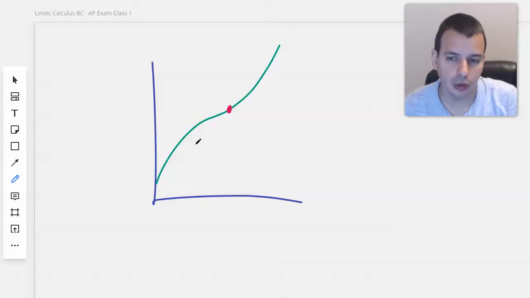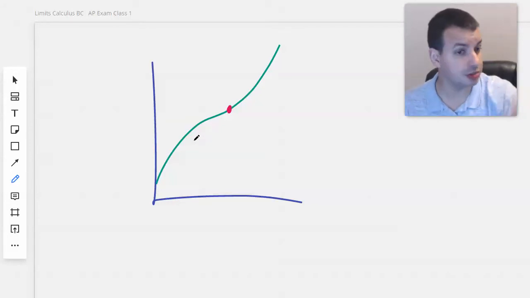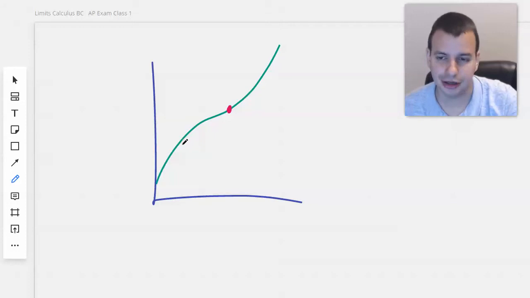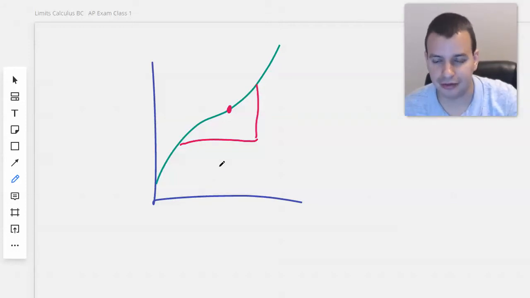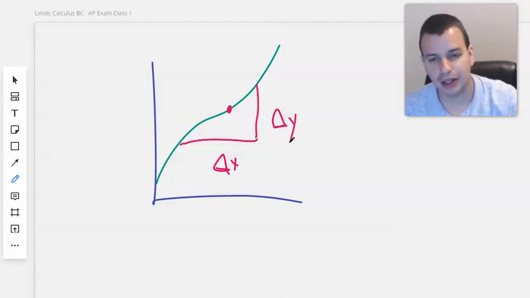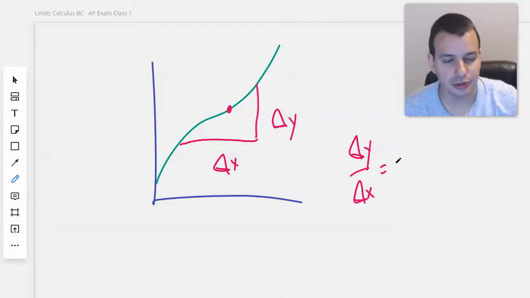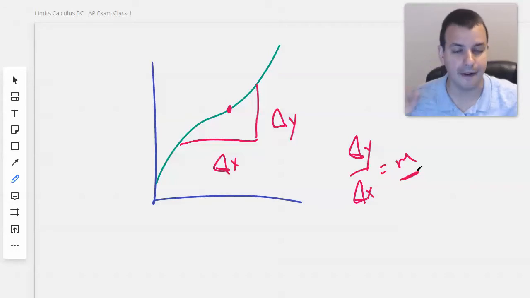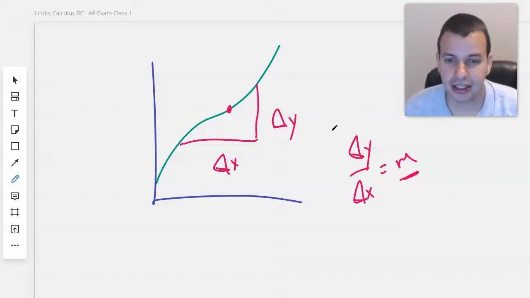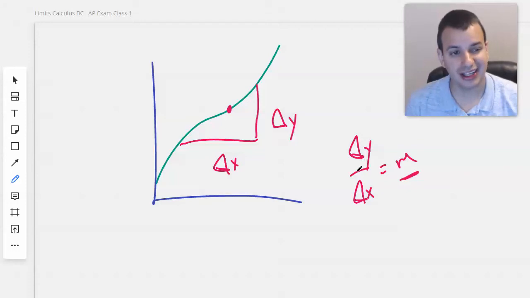And so, if you think back to your algebra days, which, you never really get out of algebra. Algebra is kind of an integral part of life. You have rise over run. So your thought is, hey, we'll do a little bit of up, we'll do a little bit of sideways, and in the end, we have some sort of slope. We'll call that m.